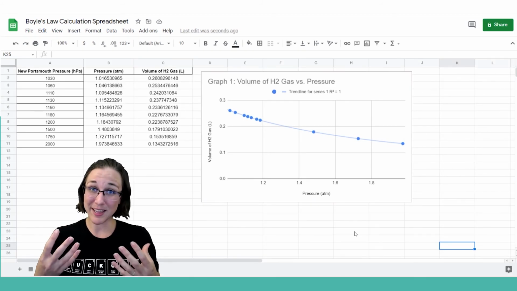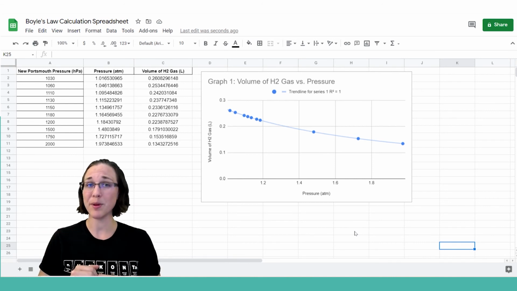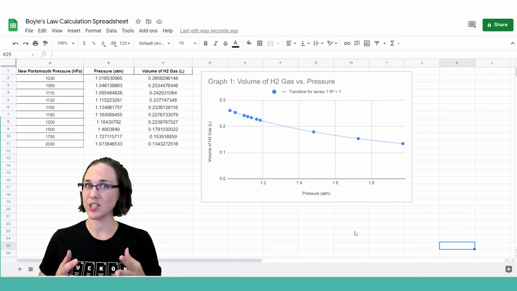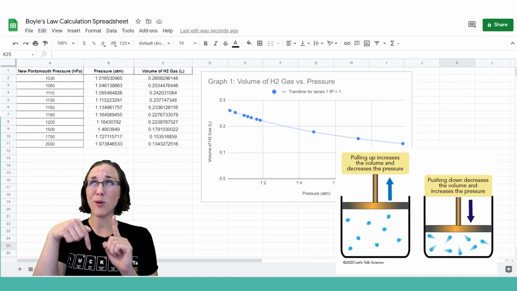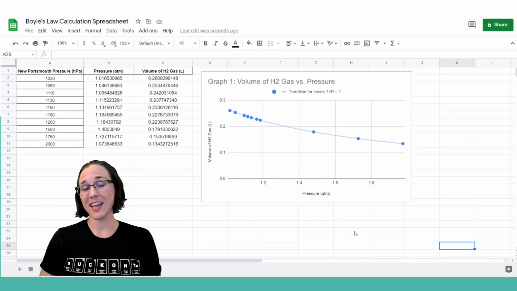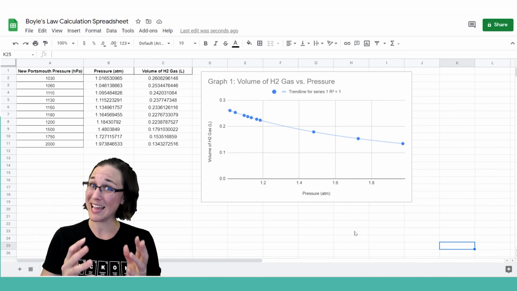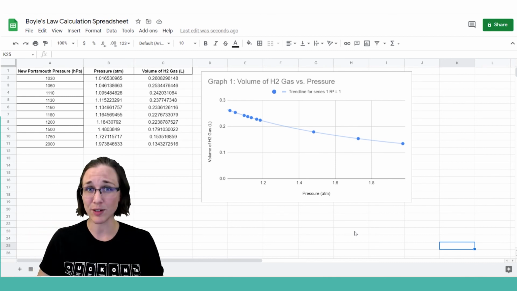Now, in terms of the lab I conducted, determining whether something was a direct or inverse relationship, we know that what we calculated for was Boyle's law, and that's an inverse relationship. In other words, as the volume goes down, the pressure goes up, or as the pressure goes down, the volume goes up. It's inversely related. And what we can see on this graph is a downward sloping power series line. That slope, the power series, tells us, yes, in fact, this is an inverse relationship.